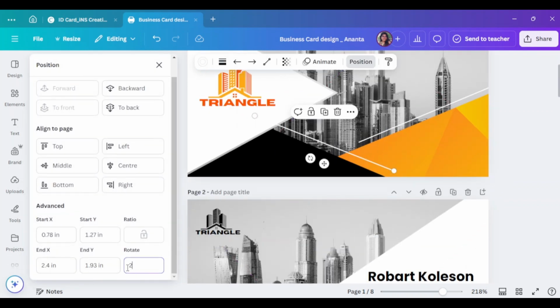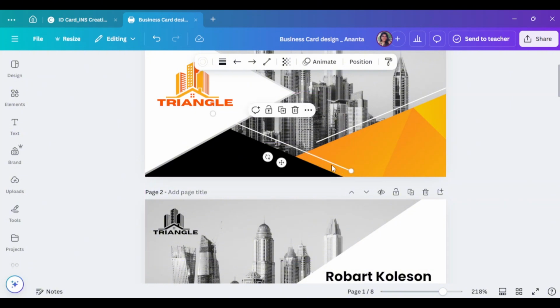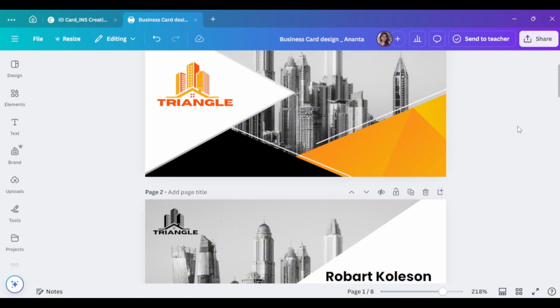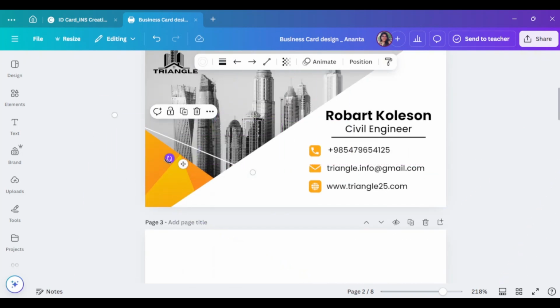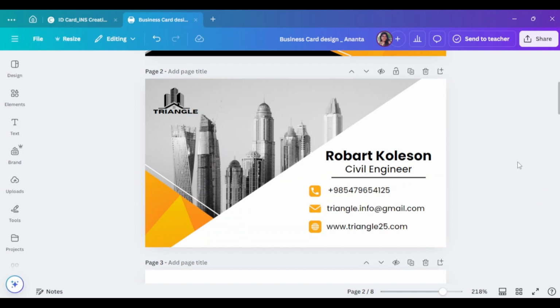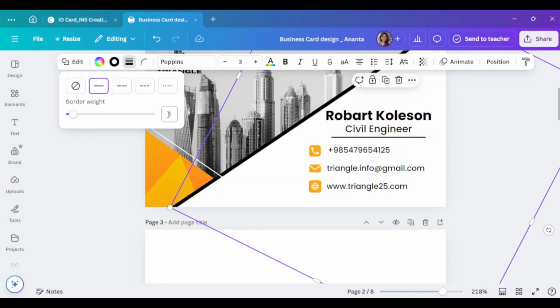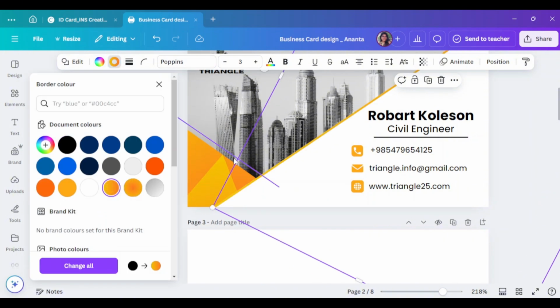Copy the line and adjust it over the black shape. Place it on the back page. It's almost done.